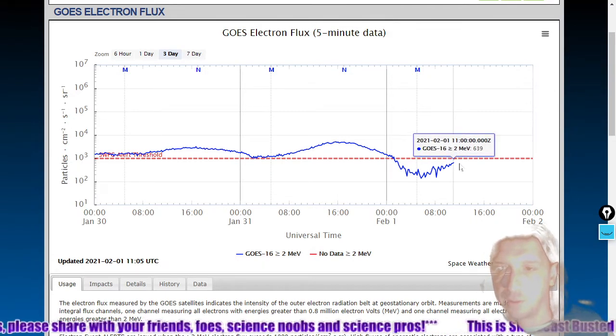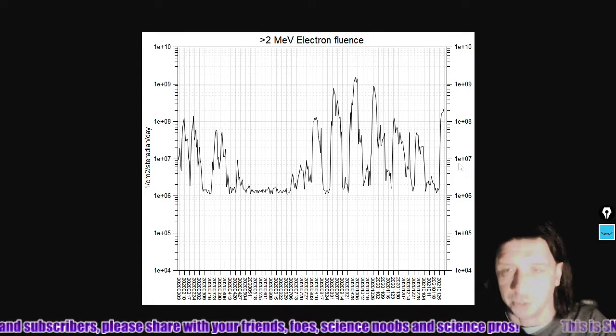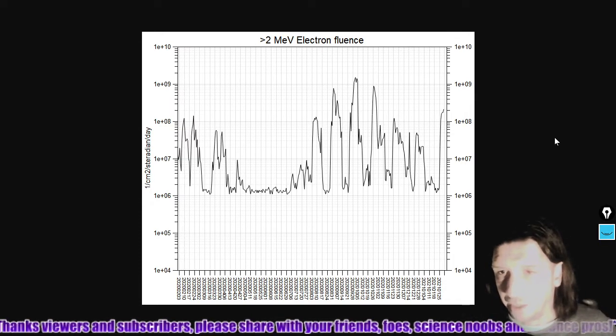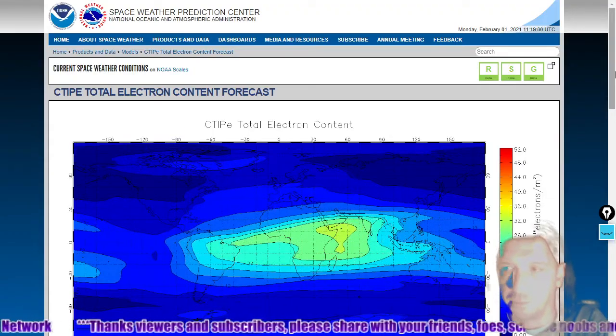As you can see, the graph is approaching 1,000 pulse flux units, which is where the warning levels occur. Here's a 1-year chart of the electron flux. That's also Solon.info's data. Holla, Solon.info. Drop me a line. We'll put you on a video.